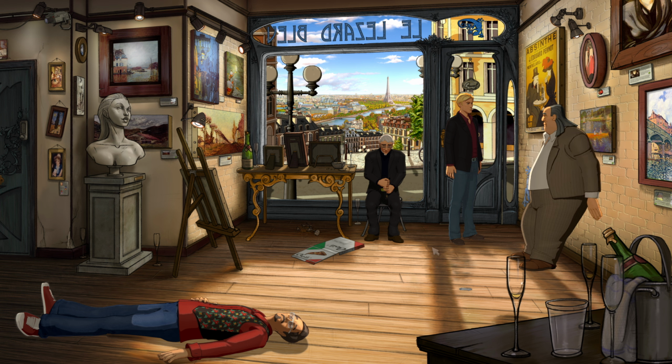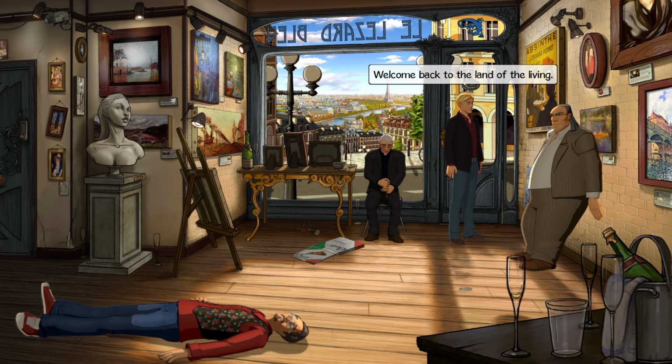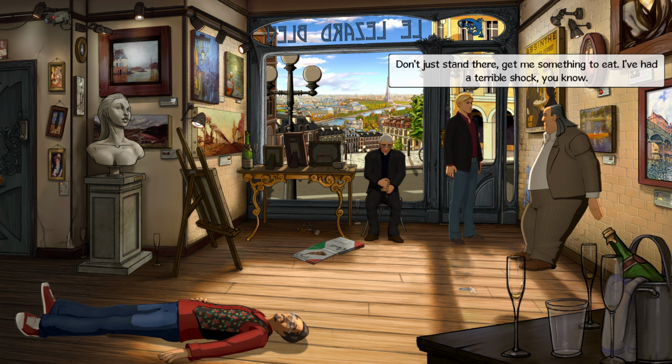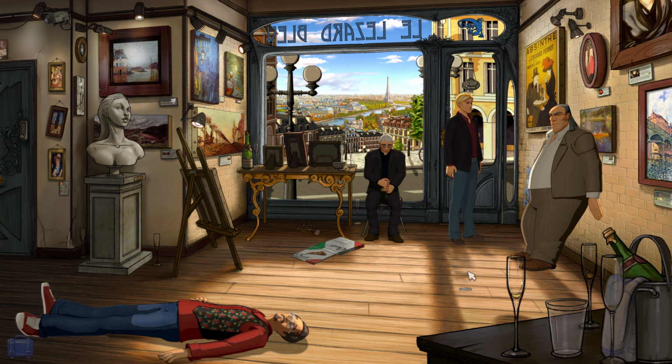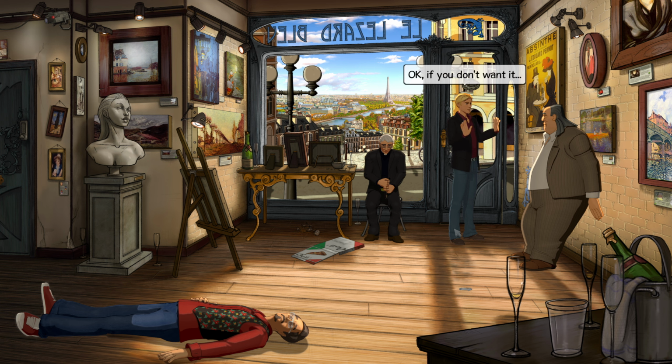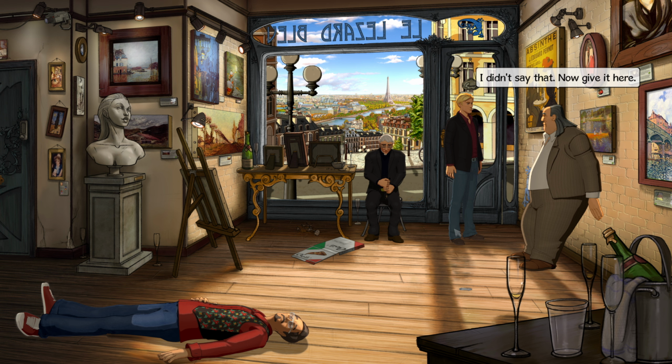70s. Where am I? You fainted. Hello? Welcome back to the land of the living. I wouldn't exactly call this living. Don't just stand there. Get me something to eat. I've had a terrible shock, you know. Huh? Do it yourself, bruh. Here's a fucking pizza slice. I found a slice of pizza. I asked for food, boy, not a cardboard simulacrum. Oh, okay, if you don't want it. I didn't say that. Now give it here. Huh. That's a weird dude. Given the circumstances, that was surprisingly acceptable.